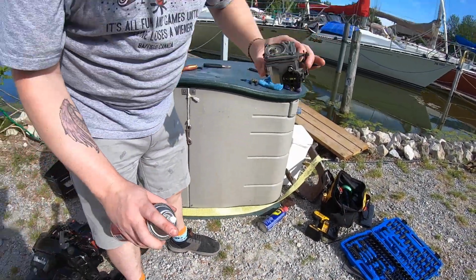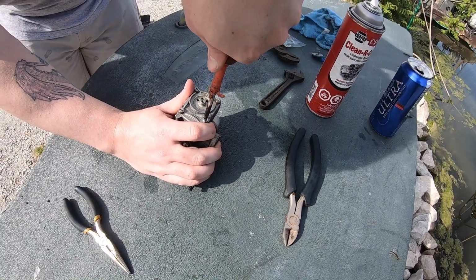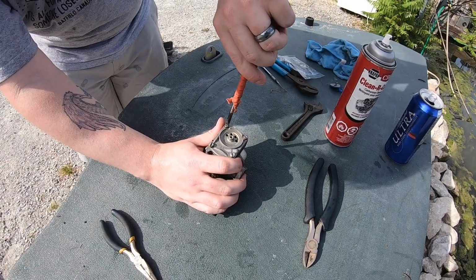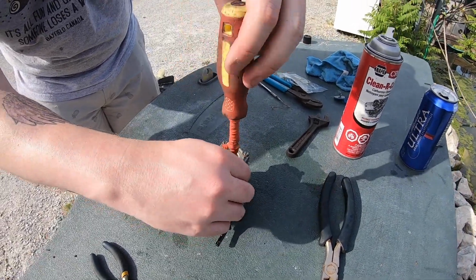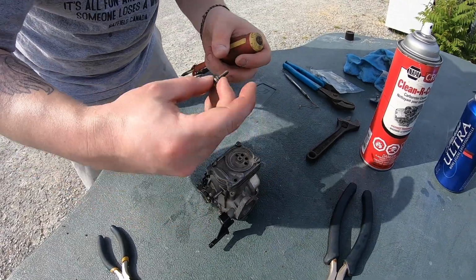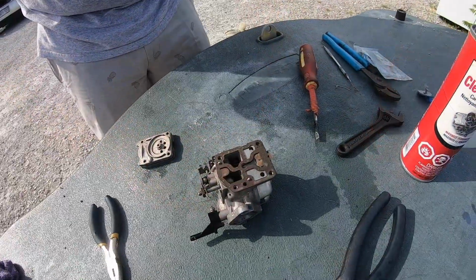Hesitate to stop and get a bigger screwdriver. You're okay? That was not tight at all. Sometimes they are. I've had to use a hammer impact on these things before. I feel like someone has been in here before me. Yeah, you can see the marks on the screws. It's been apart before, but I bet not in 20 years, judging by the gaskets.